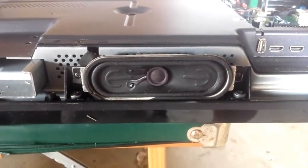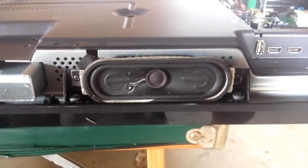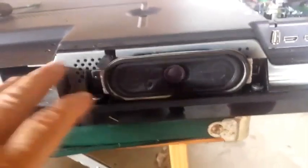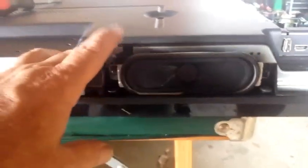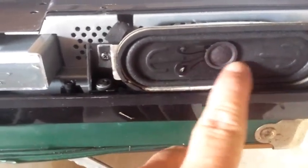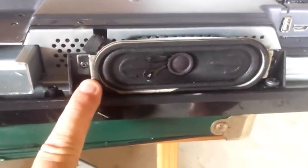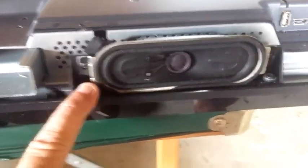I've taken all the screws out of the back of this, which when you're doing everything by hand takes a while, but you can see here two pieces of plastic. There's a piece of plastic here and a piece of plastic down the other end that slotted in there, and we've got the speakers. Now these speakers look all right, so these speakers I'll take off, keep all the wires intact, and I'll sell those for $15 or so plus shipping on eBay.